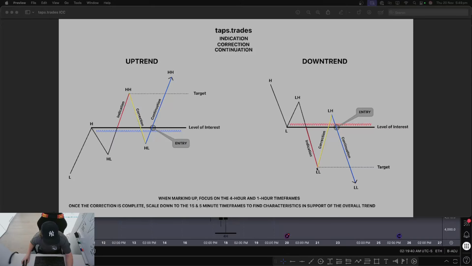Same thing again, overall targets are at the previous lower low. I personally, again, same with the uptrend, take my profits at the halfway point and that lower low point, just to reduce my risk a little bit. I think as time goes on, I probably will set my targets just to the lower low and not the halfway point as I develop further confidence. But at this stage, this works for me, and I'm seeing some pretty good results from it so far. So I'm going to keep doing that.